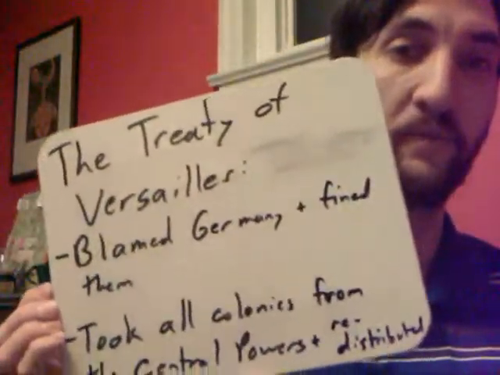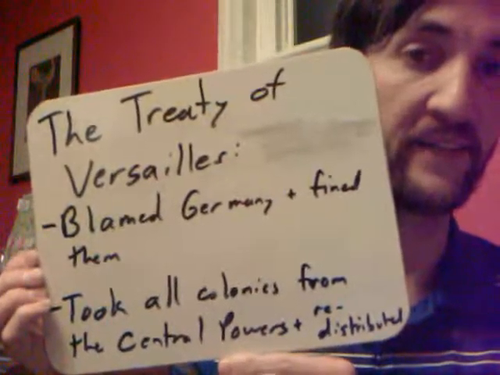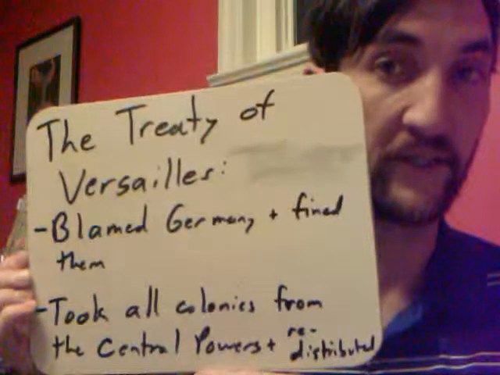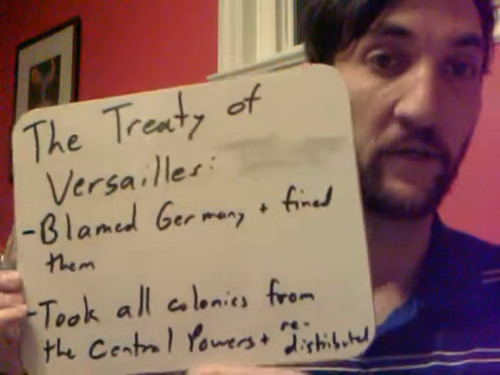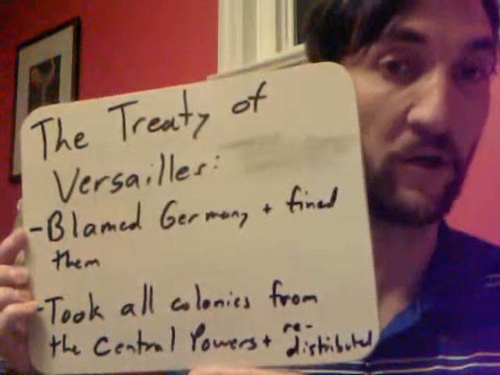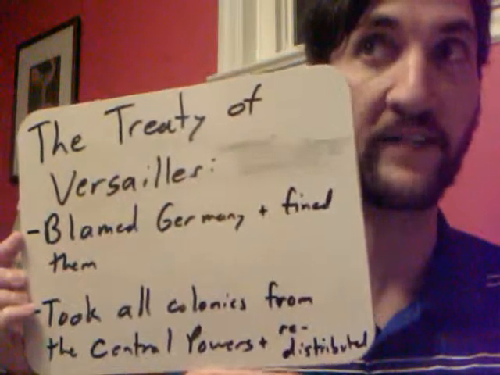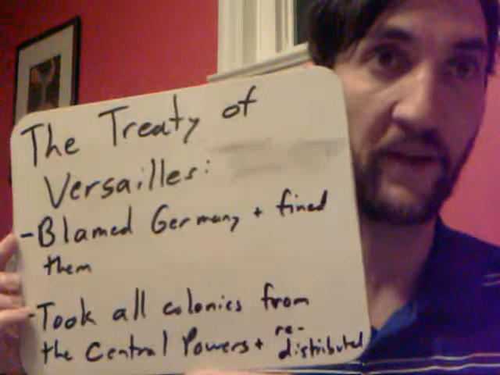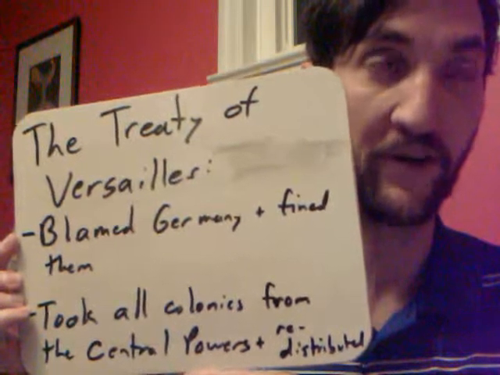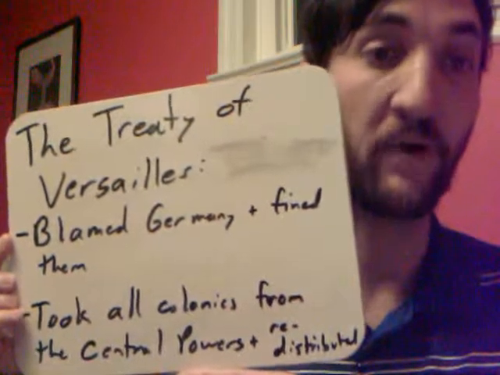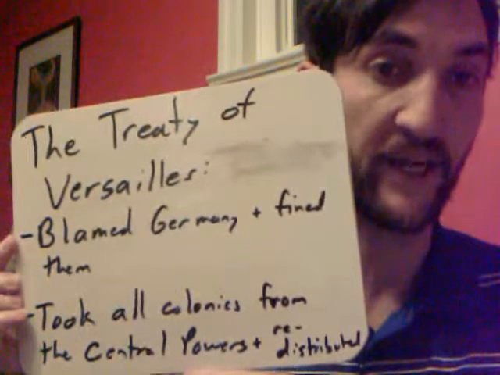At the end of the war, the Treaty of Versailles is signed. This is a peace treaty, a formal agreement ending all hostilities and assigning blame. The Treaty of Versailles blamed Germany. It assigned Germany all the blame for the war and fined them to the point where Germany, in no way, shape, or form, after having fought war for 4 years plus, could pay back this debt. It was a way to punish Germany and Germany's allies.